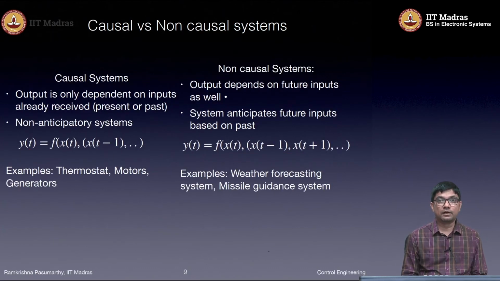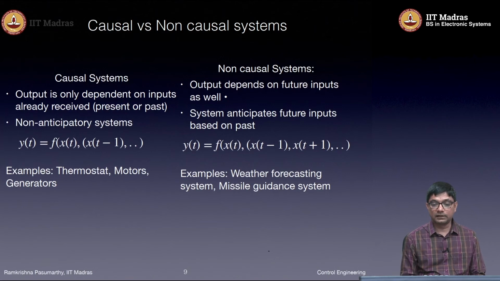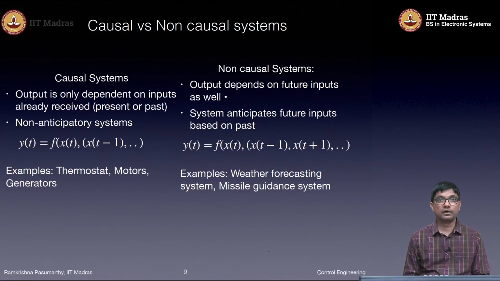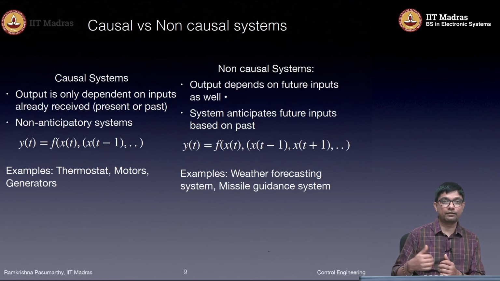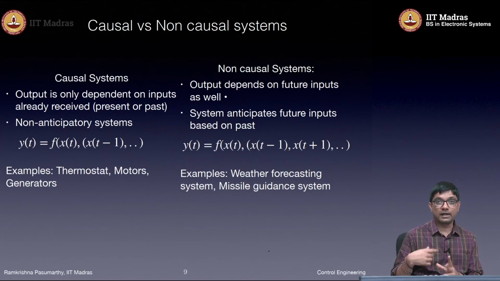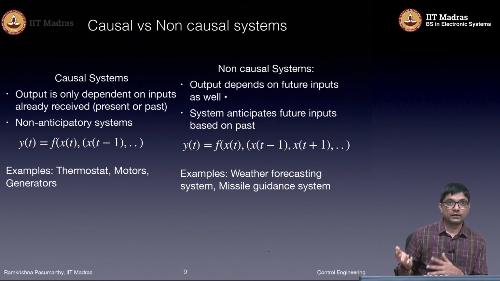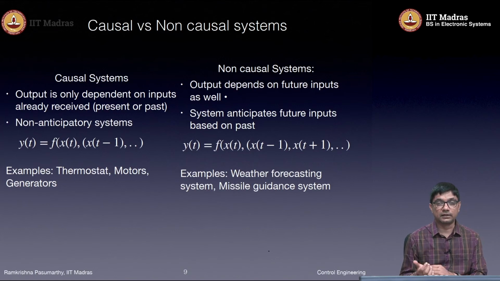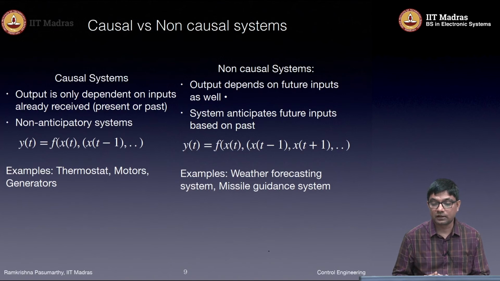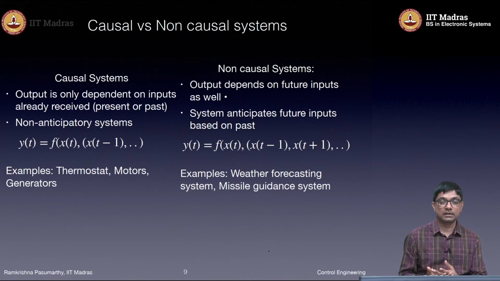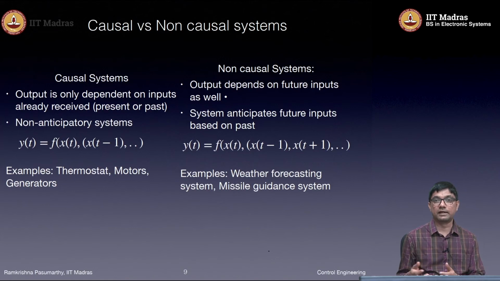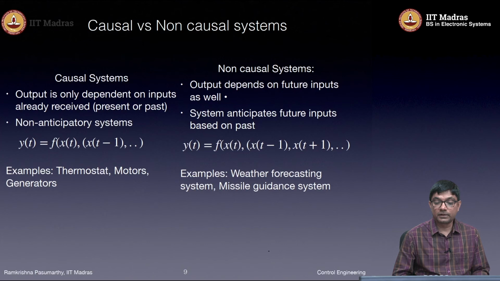The last kind of systems that we will discuss here, of course, we will not spend much time on in this course, is the causal versus non-causal. In a causal system, the output depends only on the inputs that are already received, present or past. If I switch on a fan, then only it starts moving. If I switch on a light, only then it glows. My light doesn't glow thinking that I will switch it on tomorrow, so it doesn't depend on what will happen in the future. So these are also called non-anticipatory systems, right? Most systems that we look around as physical systems, thermostat, motors, generators, everything could be classified as causal. What are non-causal? The output depends on future inputs.